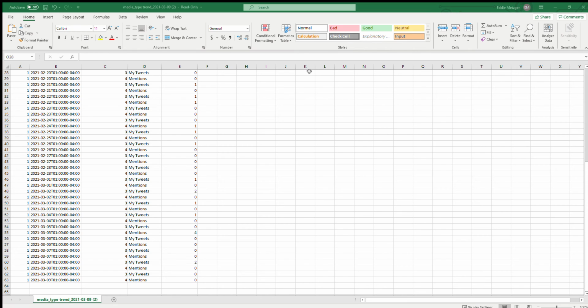We can think about this too. They had two engagements on this day with one favorite, but it's not showing us what the other piece of engagement is. So it may be worth looking at this tweet specifically, trying to find it, and seeing where that other piece of engagement could be. Maybe it's something that's just not listed in this dashboard.